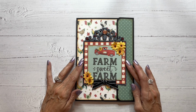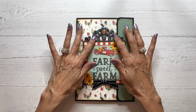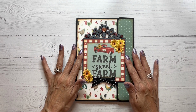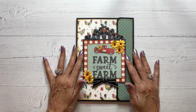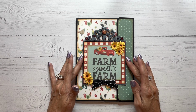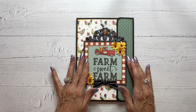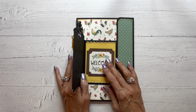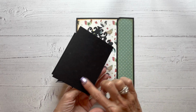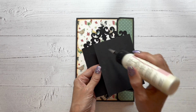So we're just going to take a look and we're going to try to figure out where we want to place this. Now, if you don't have this top portion on, you can choose to put it more up toward the top. You can center it more toward the bottom. It's completely up to you. I'm thinking I want mine right about here. So with that in mind, I'm going to glue it, just putting glue on the back of this piece. So I'm only putting glue on the back of the smaller piece.